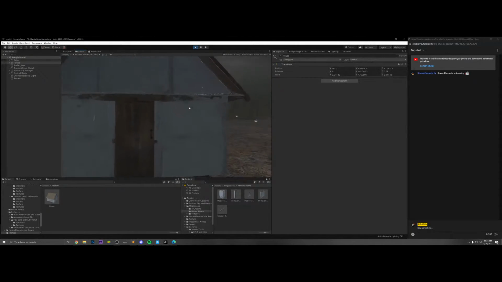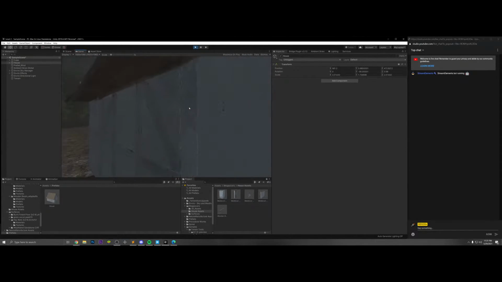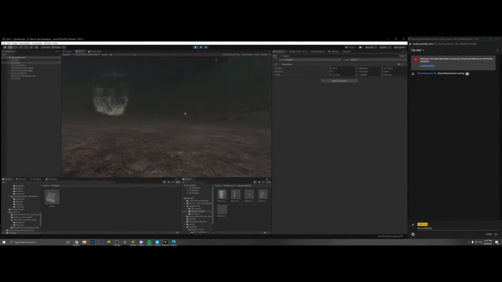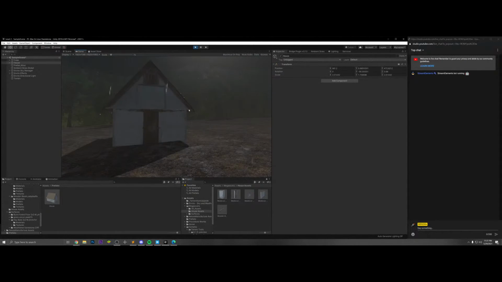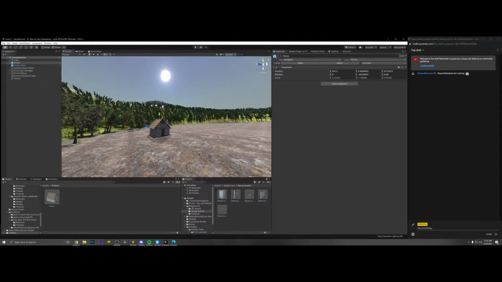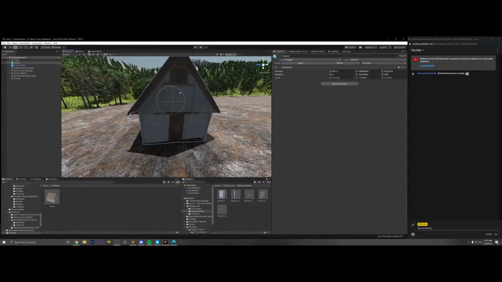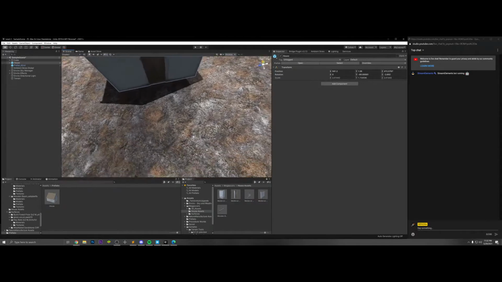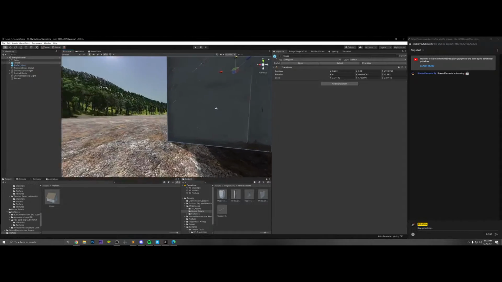Does the collision work? Let's see. Oh, the collision works as well. Exactly the way it should. Great. Amazing. Perfect. Okay, let's go a little bit back here. There we have it, chat. We finally have ourselves a house. It's a little wonky. Yes, it is. You're not wrong. Don't worry, I'm fixing it. Okay, I think that will do. It should be grounded now.